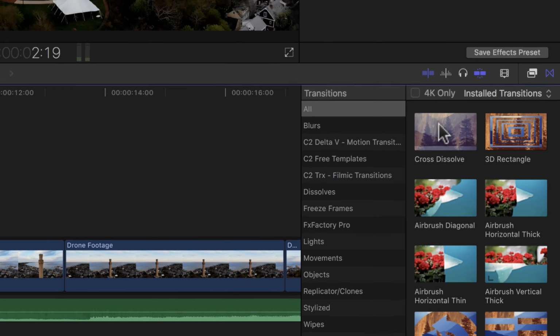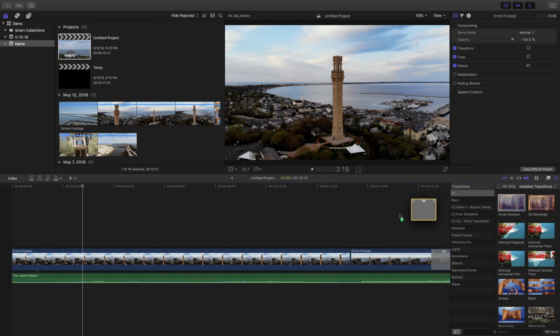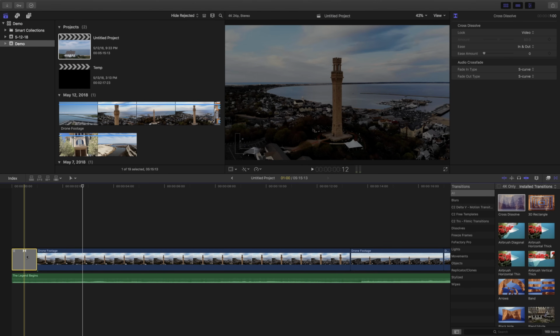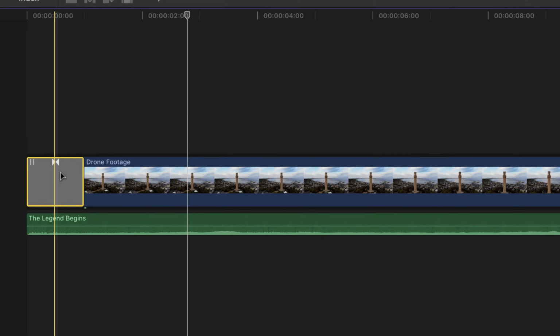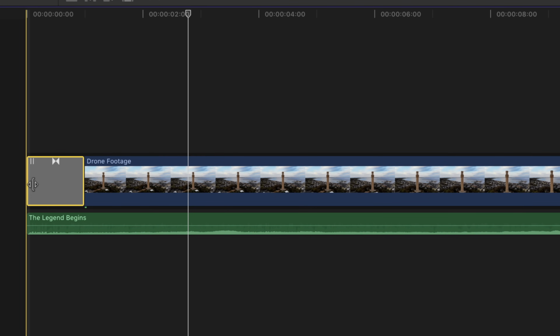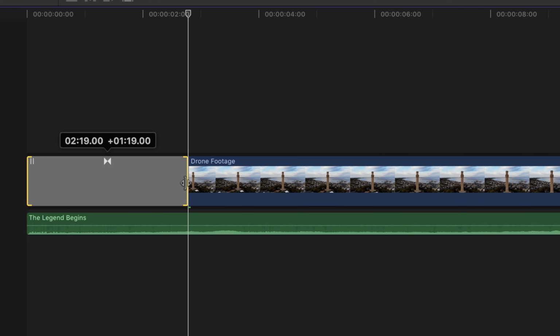And so what I'm going to do is I can drag this from here, either between two shots, or if I were to actually do it at the beginning of my project, it's just going to fade it in from black. If you need to change the duration, all you have to do is put your cursor at either, depending on where you have it, either the beginning or the end of it, and just drag it to the left or right. So for example, right now, you can see here it's going to take a little bit over 2 seconds to transition from total darkness to my shot.